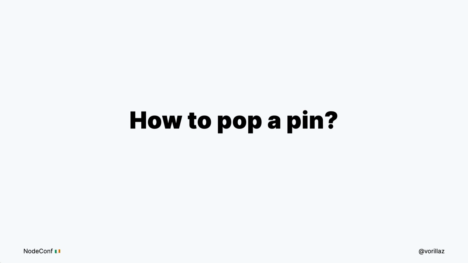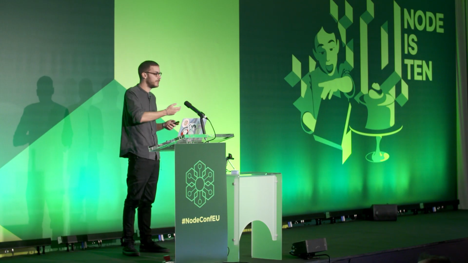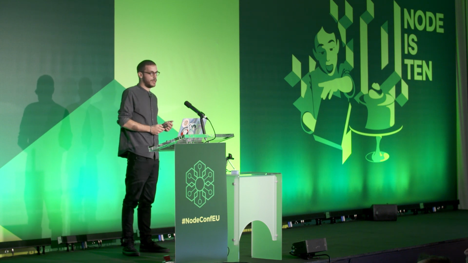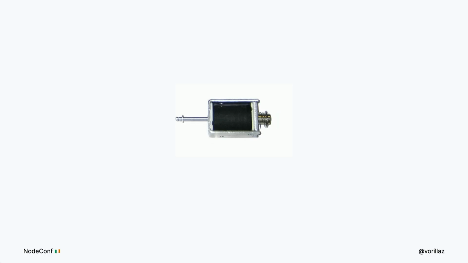And finally, we have to tackle another problem. How are we going to actually pop up a pin? How can we translate Braille data into motion? So I used this little fellow. This is a solenoid. Solenoids are like tiny actuators. They use electromagnets, and when applying power, we can push or pull the actuator on demand. Using six solenoids, we can create a single Braille cell, since each Braille cell has six pins per position.